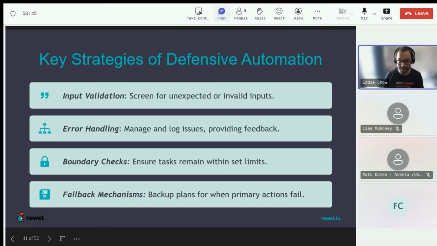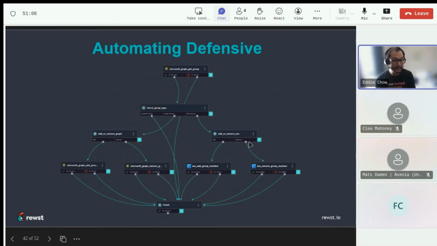Things like input validation, making sure that what comes into our fields and inputs are what we expect. The error handling we just talked about with the on failures. Boundary checks so that things don't go beyond what we expect. And then if things do fail, what do we do from there? In a simple example here, just having the on failures for our main actions that could fail.